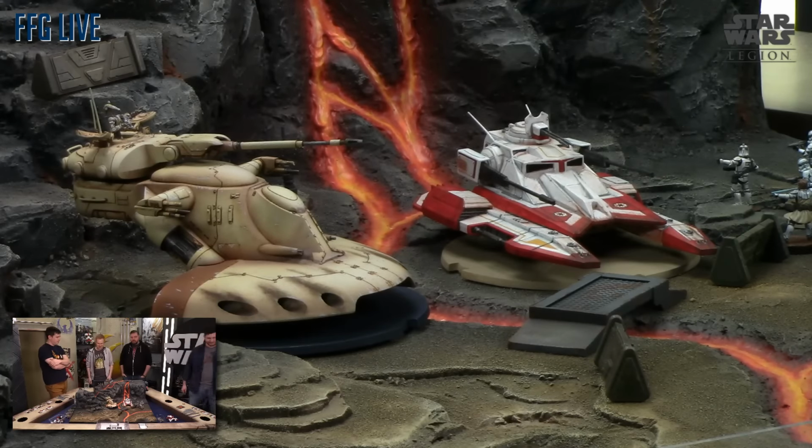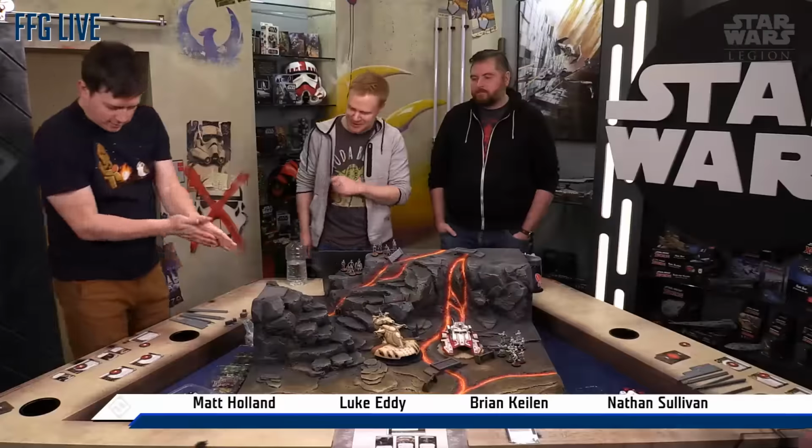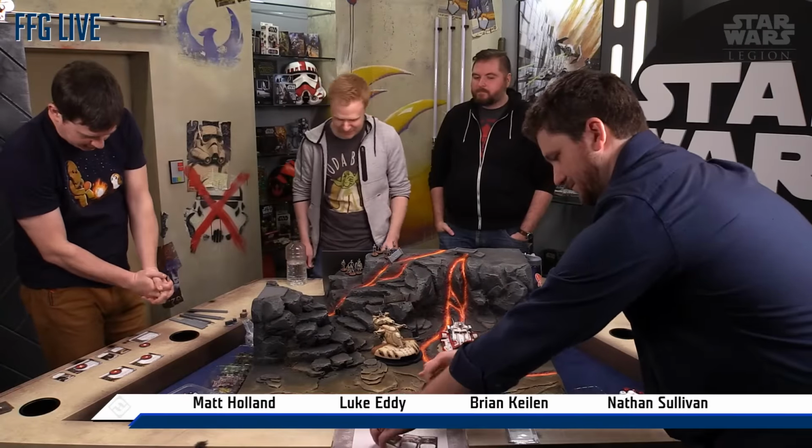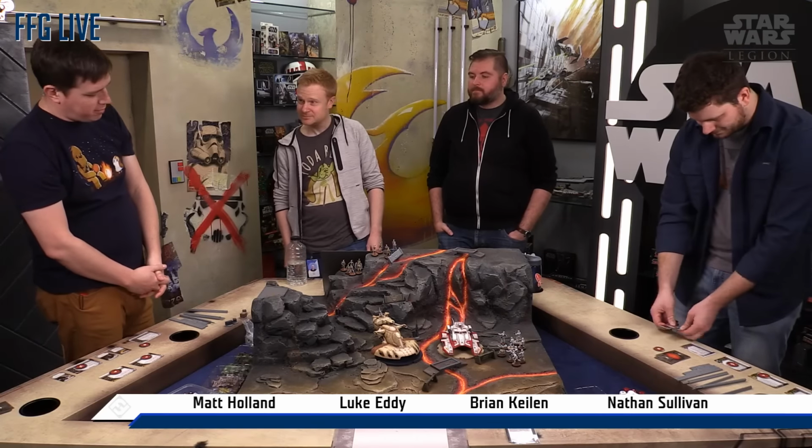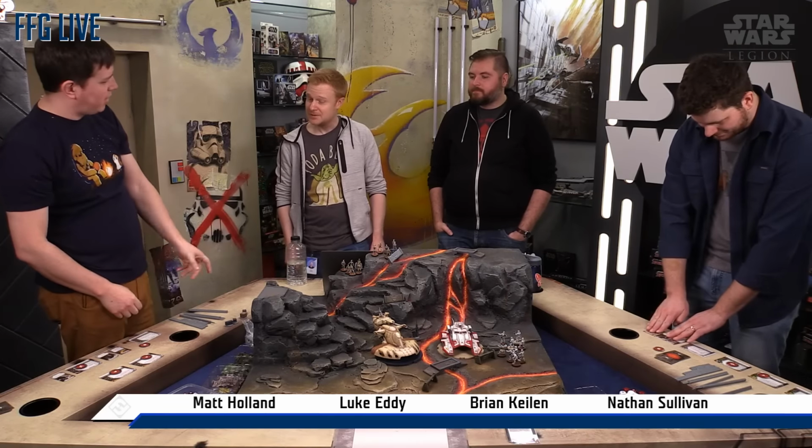All right, and let's go over to talk to Mr. Holland, what you have going on over here. Well, two squads of battle droids, Count Dooku with Force Choke, and because of my error in math, I actually have the points to do the thing that lets me get the dodge every turn too.